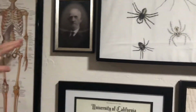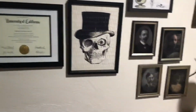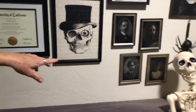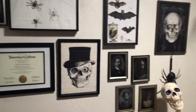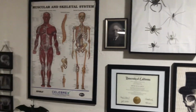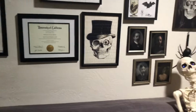That guy there. So here's the scientist with his charts and his x-rays and his credentials, his spider and bat specimens and notes he's taken over time. And this was his right-hand man that worked for him, and the family lived with him in the house next to the lab. But something went horribly wrong and transformed every member of the family. So if you look closely at their portraits, depending on the angle you see them, your eyes are either normal or wicked. And this skeleton here's got glowing blue eyes. And his pet scaredy cat.